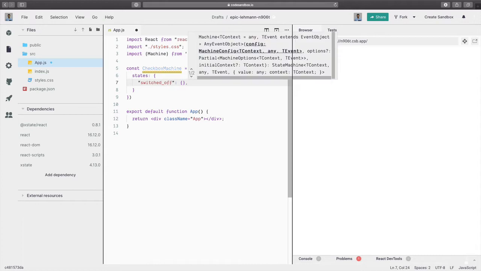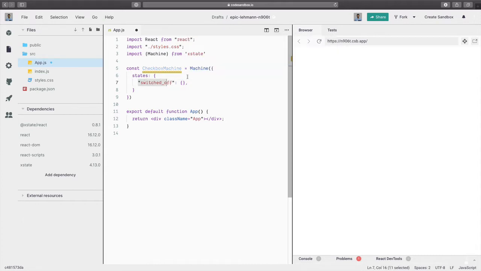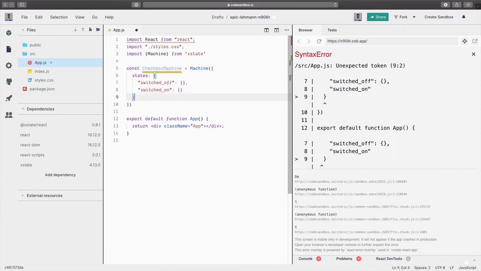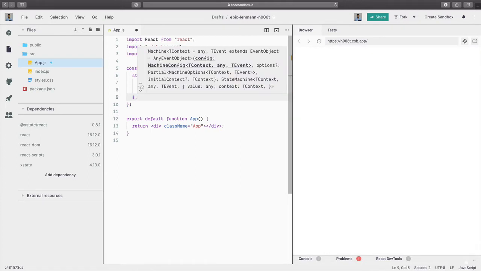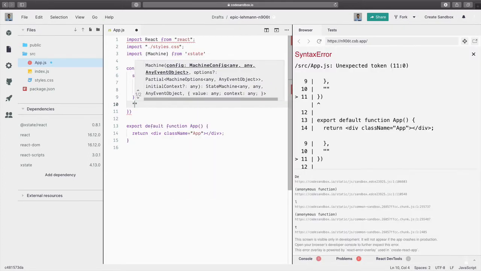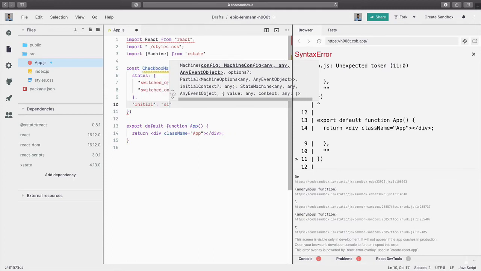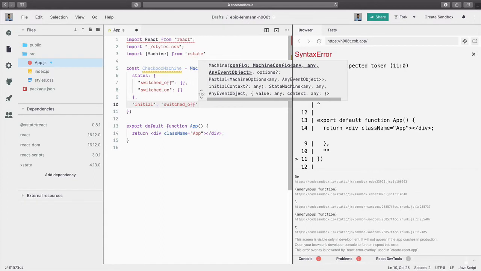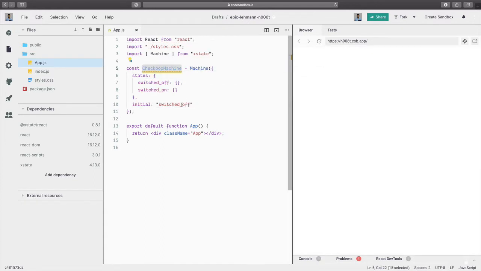You need to configure all of your states inside an object called states. So there is a switched off state and also a switched on state. We also need to define the initial state that our machine is going to be in, and the initial state is switched off. Okay, so we have already defined our machine.